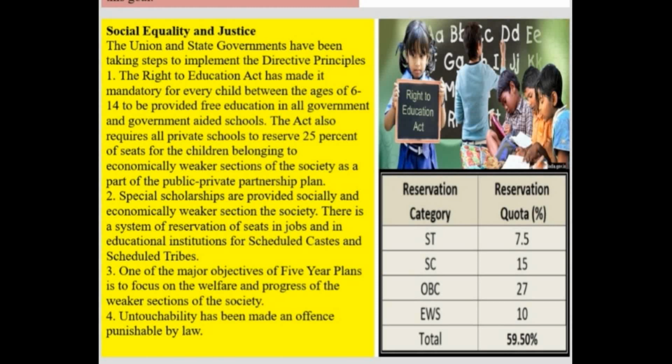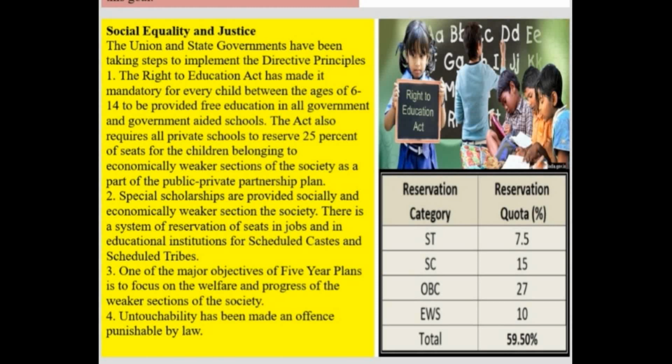To make these children achieve social equality, the government has made education compulsory. But just making education compulsory doesn't work out. So the government is also providing scholarships for socially and economically weaker sections. For many centuries, some groups of people in India have faced a lot of evils, and economically and socially they are a little backward. For all such people, the government is even providing scholarships, that is, giving money to economically and socially backward children, so that they can join schools and other areas very effectively.